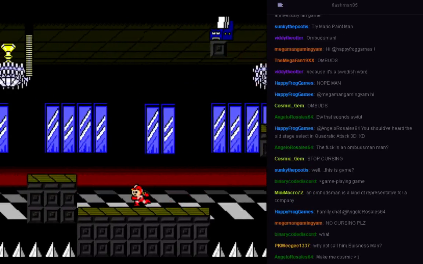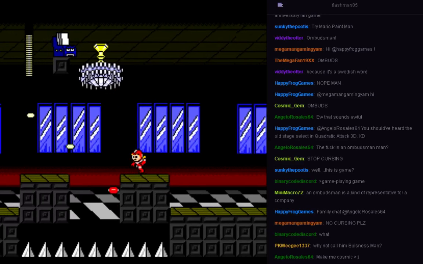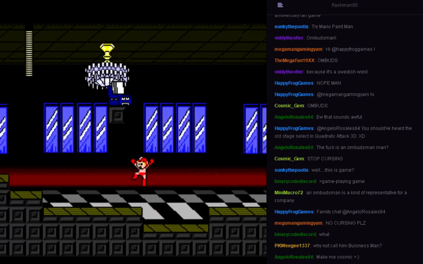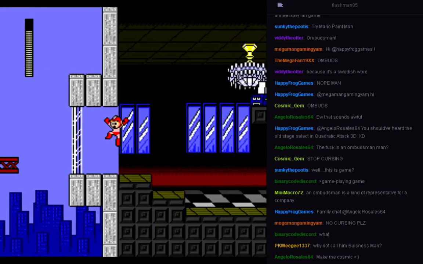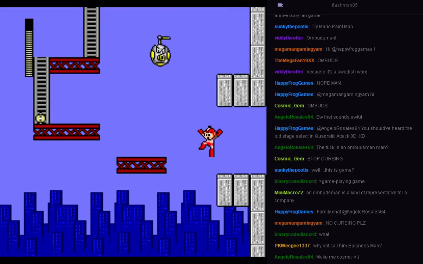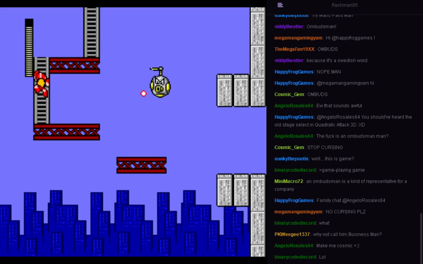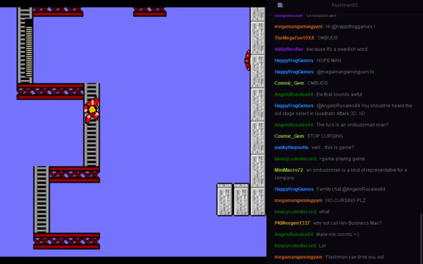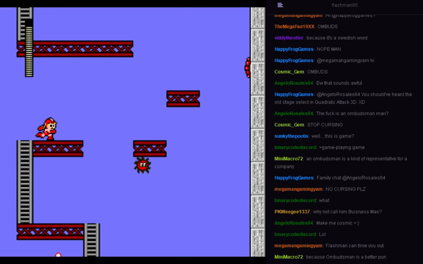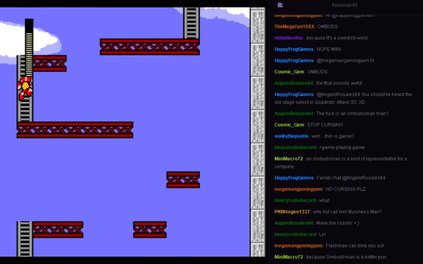So, although not a traditional graphical style for Mega Man in the very least, this is still pretty cool. It has that hand-drawn art feel to it. Looks like someone put some effort into it. Whee! Businessman would be an entertaining Mega Man boss choice as well. Ooh, I like that design. Ow! Hot ice.